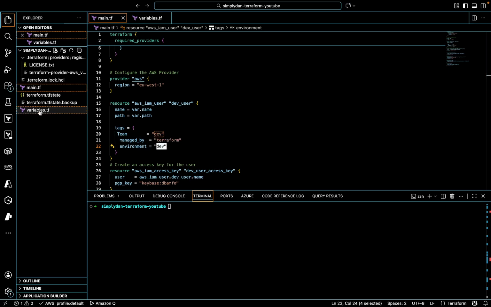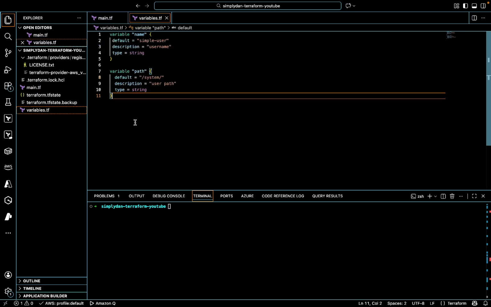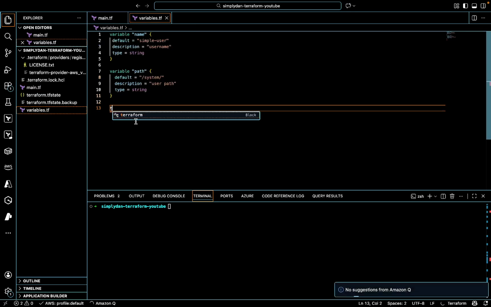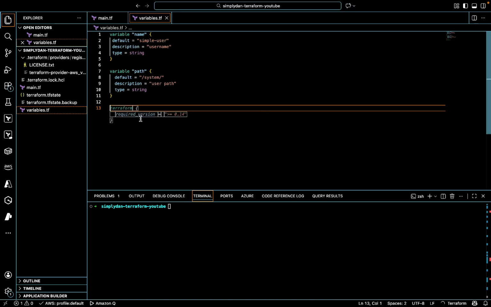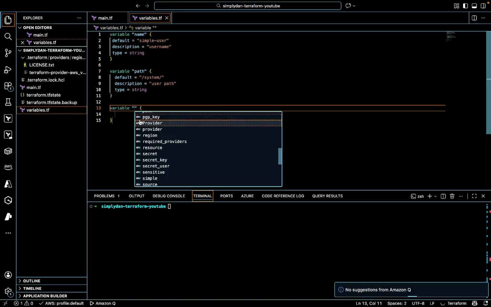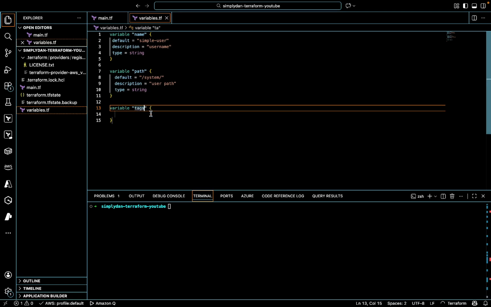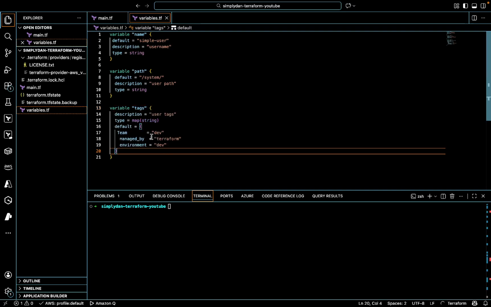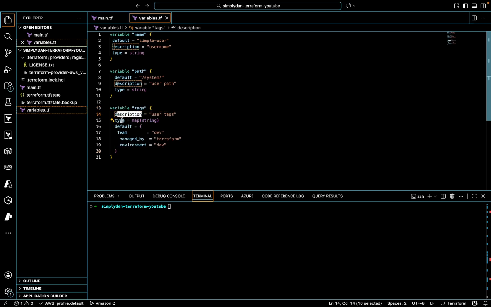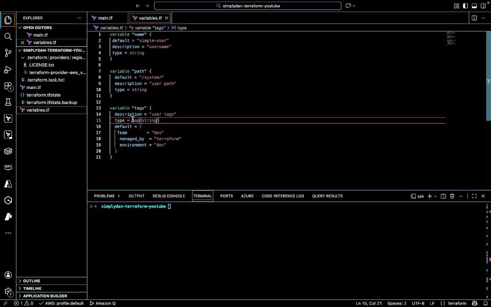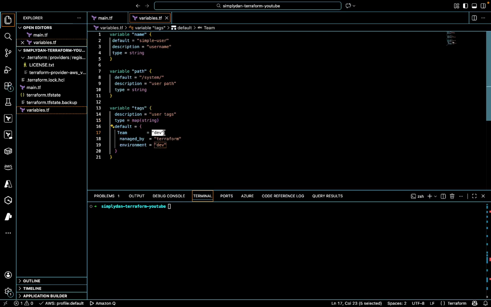Okay, so when we go back here, so we say variable tags, what is it called? So variable, and then we say tags. Okay, and then in here you put the values here. Okay, what values are we describing? The type is a map of string. So this is to that, but this is a string. It got quotation around it. That's why we're saying a map of string.